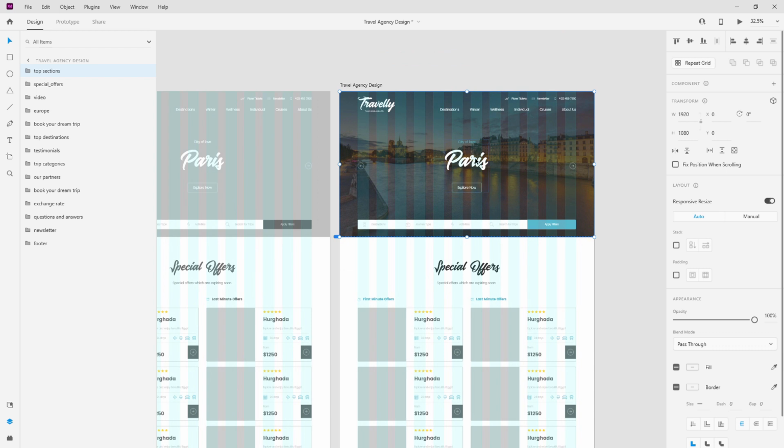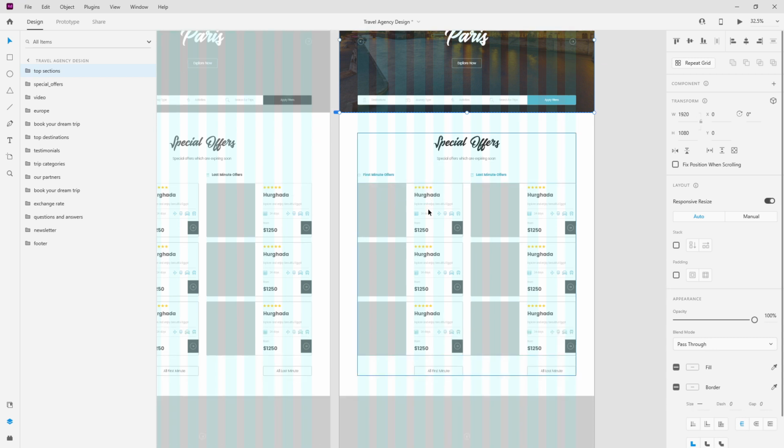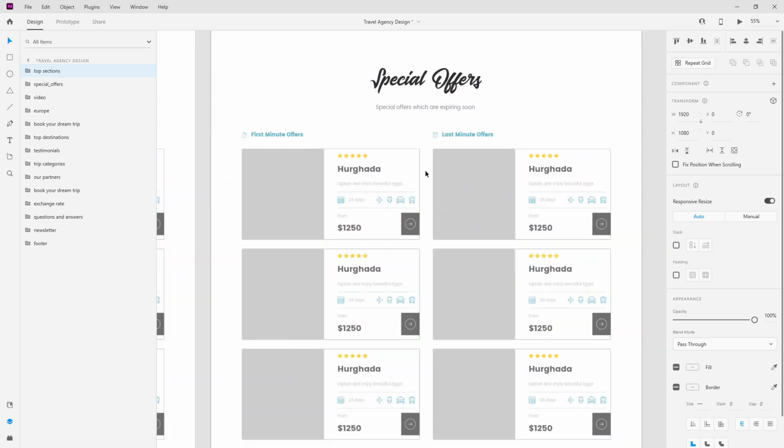And in the next video, where we are going to actually start animating our design, we are going to add multiple slides to our hero section. We are going to animate this text, all of these buttons and so on. But in this video, I just want to quickly show you how to edit all of these cards. So let's now move on.